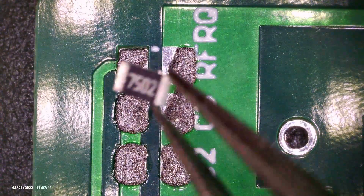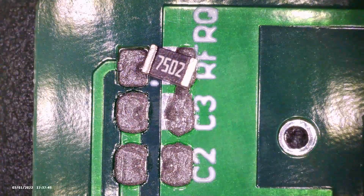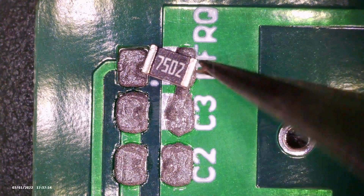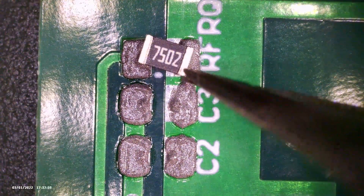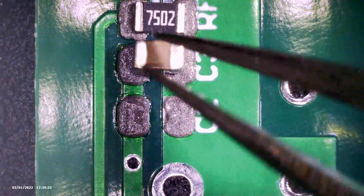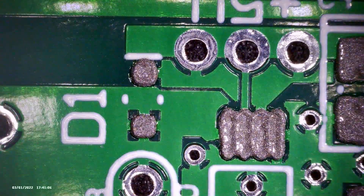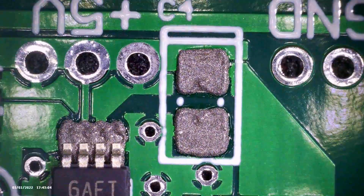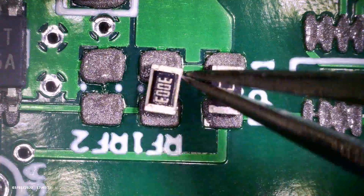As I place components on the board, I don't need them to be perfectly aligned because the solder will help align them when it melts. I'm placing them with fine-tipped tweezers and nudging them into place very carefully. It may look like there's going to be a solder bridge between RFRQ and C3, but that paste will glob to the nearest pad when it melts. That's one of the nice things about doing reflow soldering — you don't have to be all that precise with your solder paste. In the past, I've just put globs of solder where a part is going to be and allowed it to wick to the correct pads.